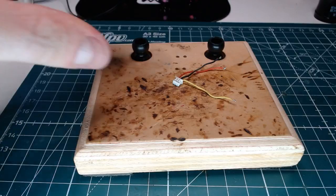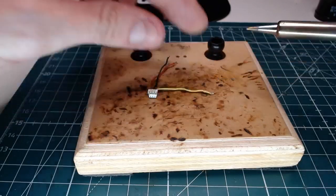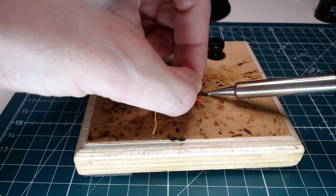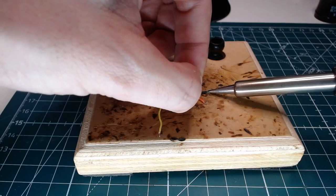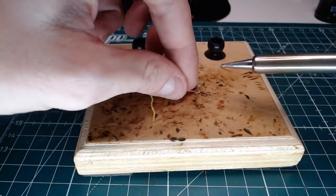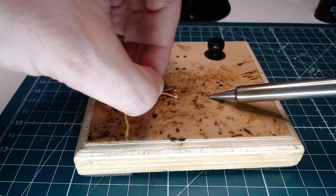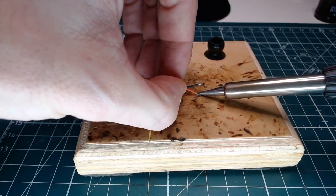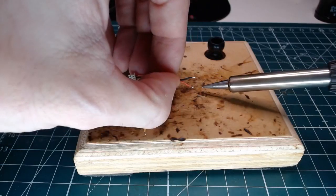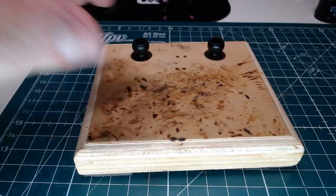All right, here we go. Let's fix these up a little bit just to get them a little bit more round again here. And we will get these soldered down to the new board here in a second. There we go. And last one here. I made that one way worse. Let's fix it. Just making sure that all the strands are together. Okay, good to go.